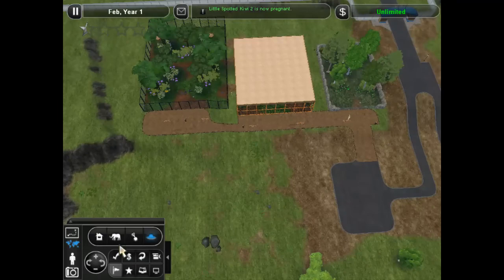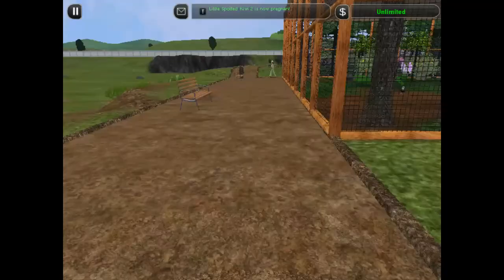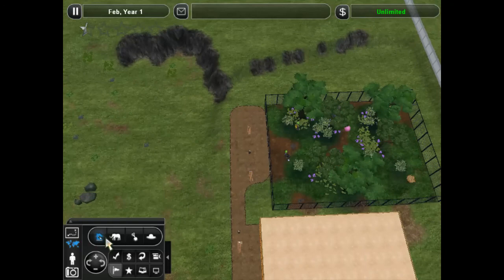After we take a quick tour and see everything, I'll end it. And then tomorrow, I'll make another video on Zoo Tycoon and continue this. Oh, that's right. That's right. That's right. I need symmetry. That's not symmetry!